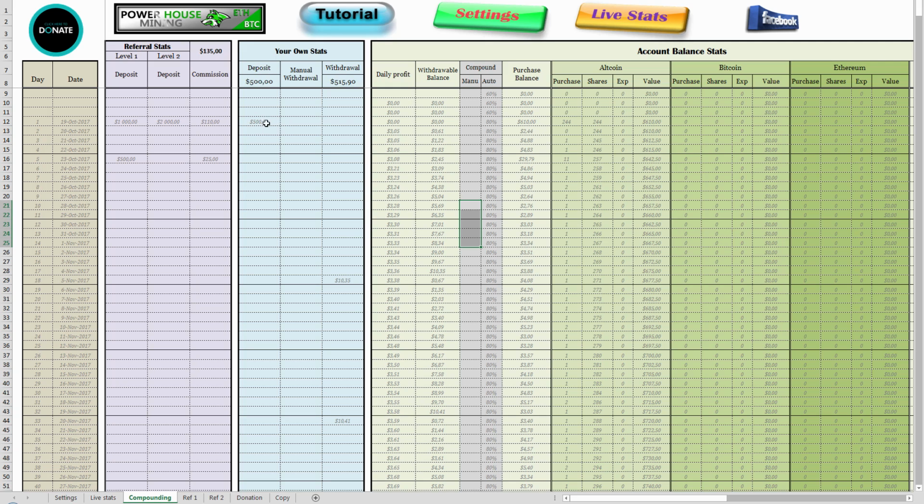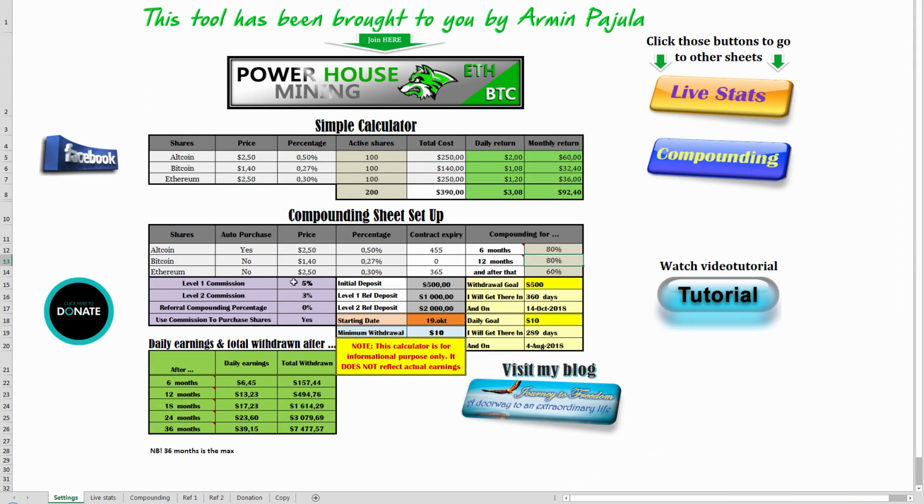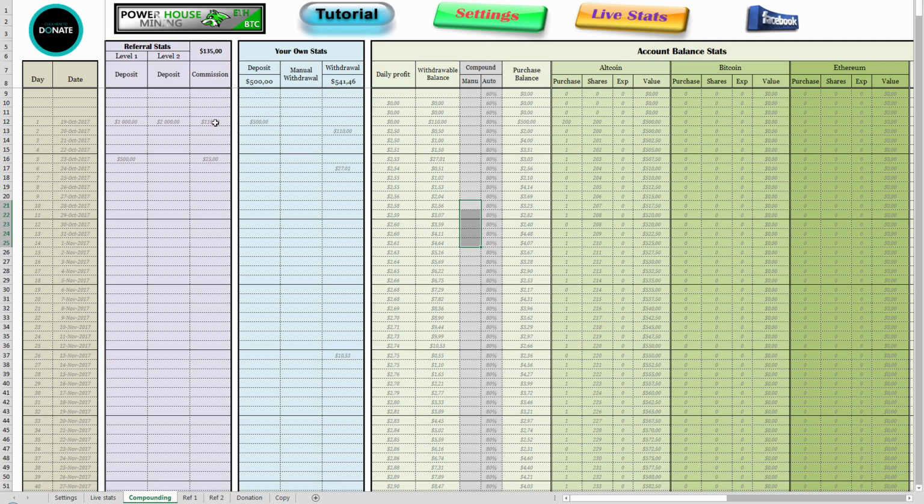My own deposit 500, and the commission is 110. If I go back to the settings sheet, if I would choose use commission to purchase shares, if I would choose to write no here and go back to compounding, now this balance will be withdrawn, so it will not be used to purchase new shares.